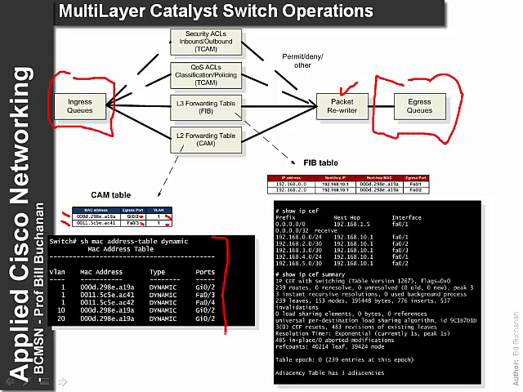So we can see here the CAM table has our ports and the MAC addresses and the VLANs. Along with this, we have what's called the FIB table, and this is the forwarding table. It is this table which is receiving routing information from the nodes on the network. So we can do a show ip cef if we want to actually show this table. But basically it has a destination network.